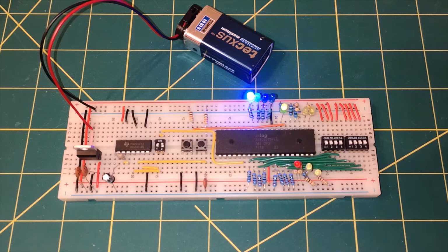So right off the bat, let's address the obvious question, which is why? Why go to so much effort to build such a low-spec machine? There are other options. We could use a more modern processor, or we could use a ready-built computer board, such as the Raspberry Pi. And let's face it, in the end, what will we have? A fairly useless low-spec machine.